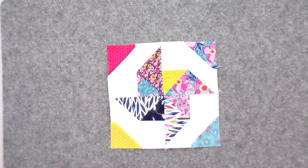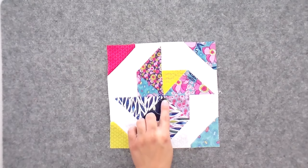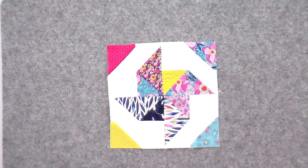Oh, that looks so much better — that looks really, really good. We've got points where they need to be, and all of our joins are coming together really well in the center. Nine times out of ten I'm really happy with where things are, and in the tenth time it's usually close enough that once it's quilted it won't matter. I do that two-pinning method pretty much every time I do triangles and I keep my pins in place as long as I possibly can to keep everything in line.